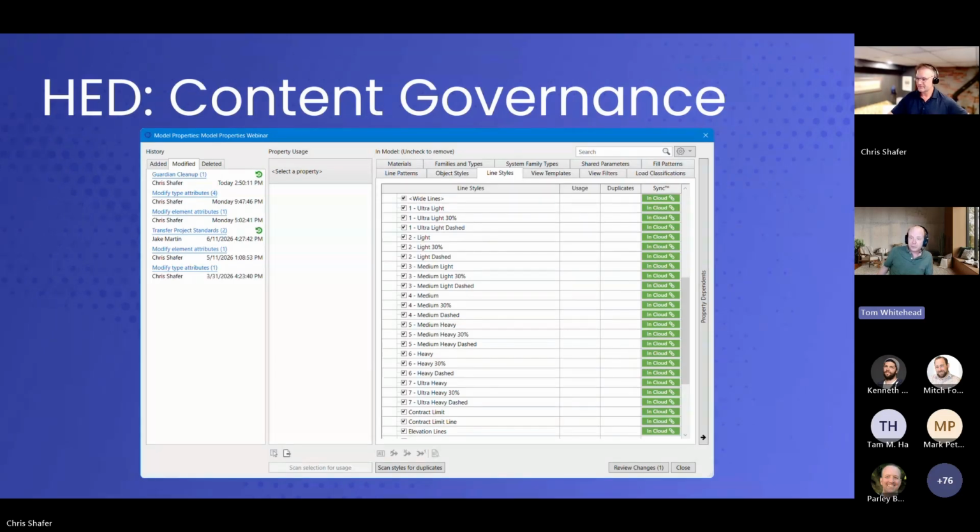From a standardized system, all of the stuff for line patterns and object styles become important. And those become important because people get confused about what they want to use and what should be used. When you have, like in this example, 7 variations of ultra heavy, some of those are dashed, right?